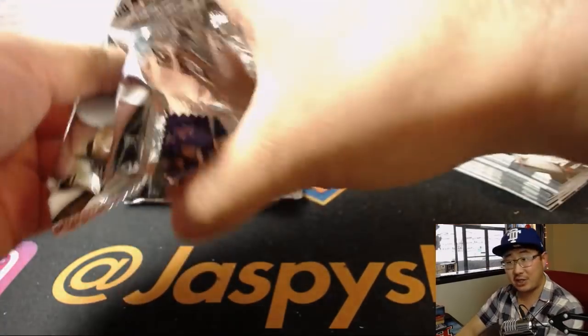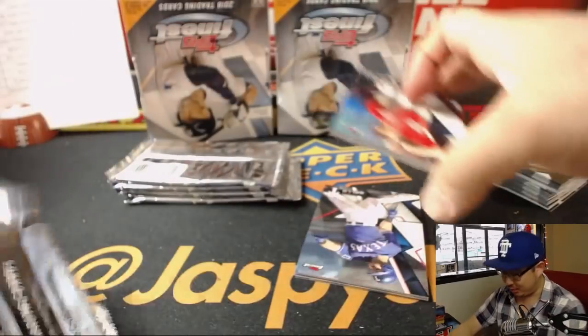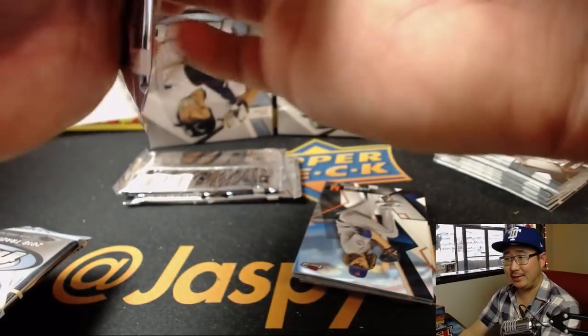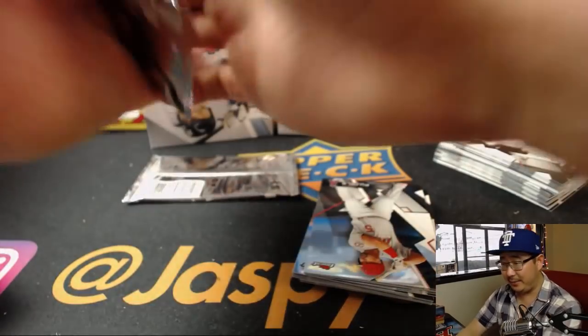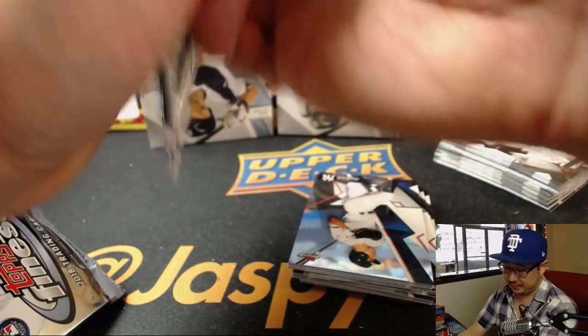I saw one of his base cards, and what do his base cards go for? $20, $25? It all starts to add up, boys and girls. So if you look at the Angels price for any of the picker teams, you're like, ooh, there's a bit of sticker shock there. But if you think about it, it's well worth the risk.